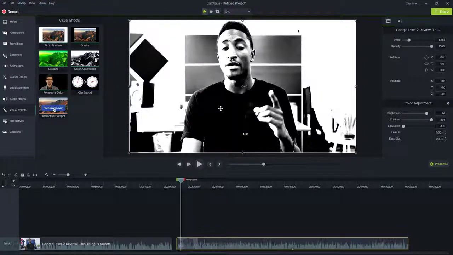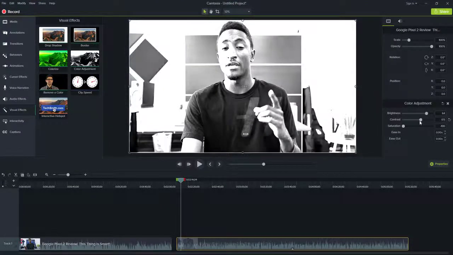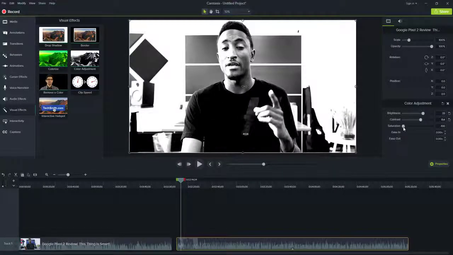For color adjustment, on the right side you see the color adjustment options, and under this you see brightness, contrast and saturation sliders. I just simply slightly minimize the value of contrast, brightness and increase the value of saturation to make this colorful.